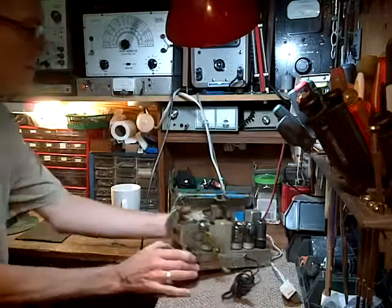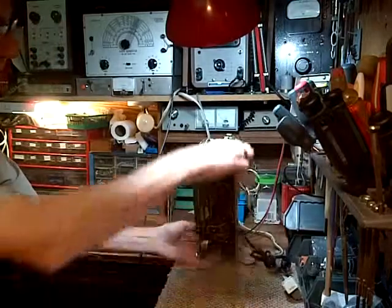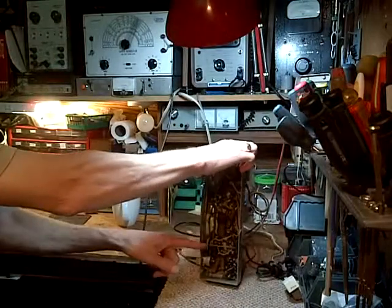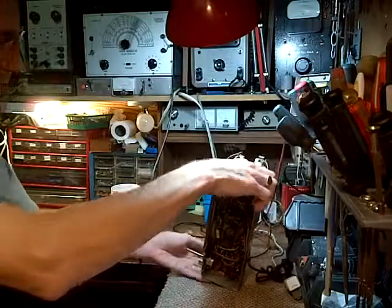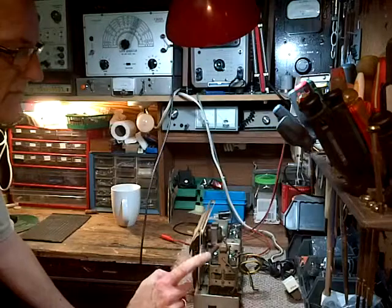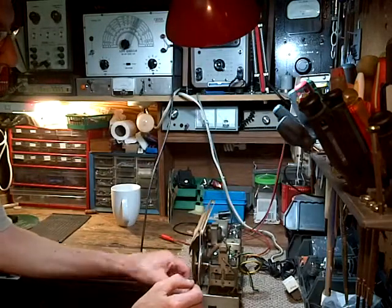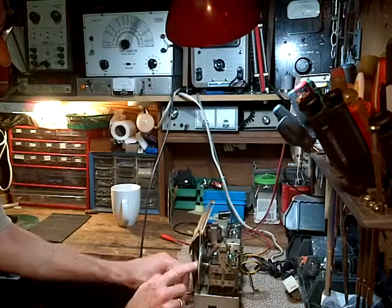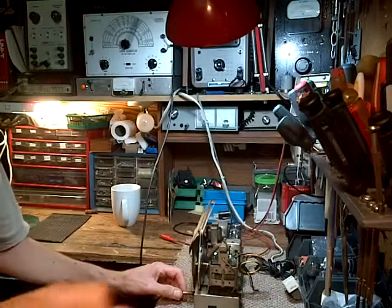So there it is. Let's just do a quick review on this guy, what I did to him. Okay. Put in some filter caps, broken wire, or bad wire, new capacitor there. Did the string, what a torturous task that turned out to be. It still skips, for crying out loud. But I think I can pull this spring down another notch. Maybe I'll do that right now.